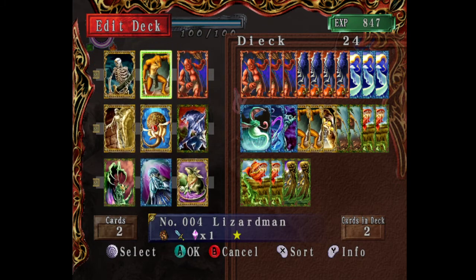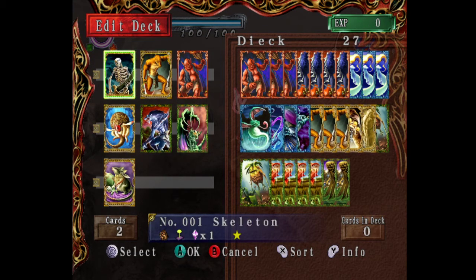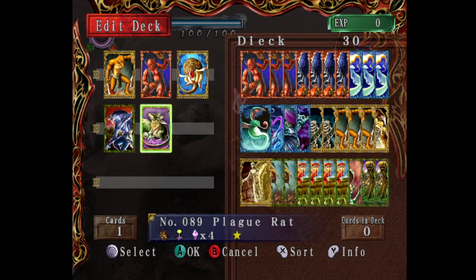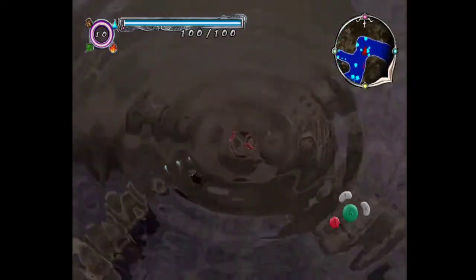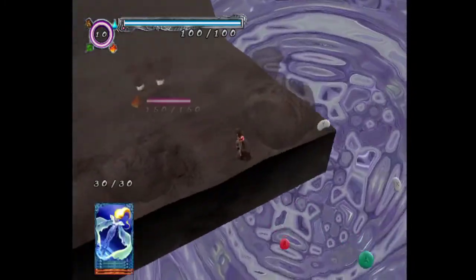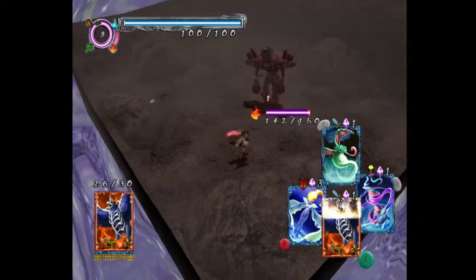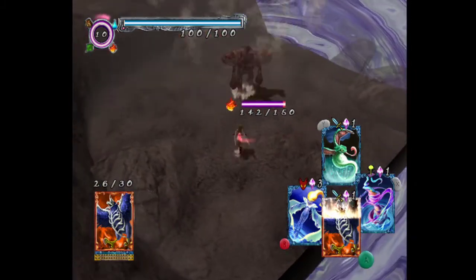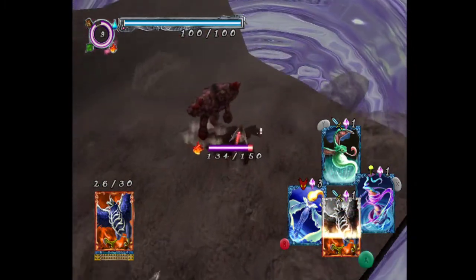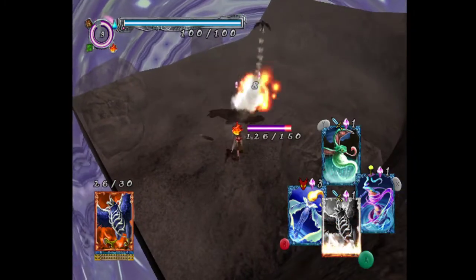Alright, Dark Raven. Guess Sea Monk. Skeleton. Alright, there we go. Boss time. You want to keep your distance from this boss since he does that AoE attack, and he also has these rockets attack.